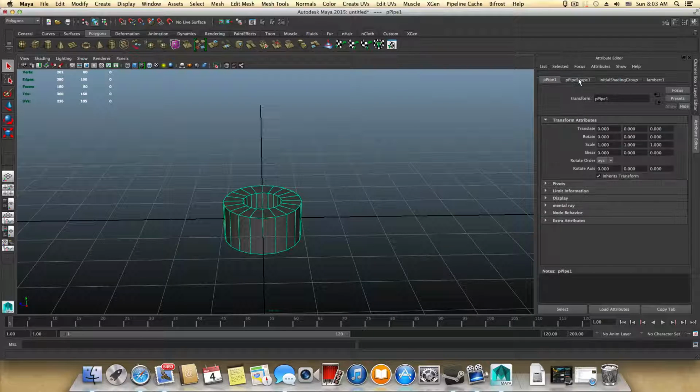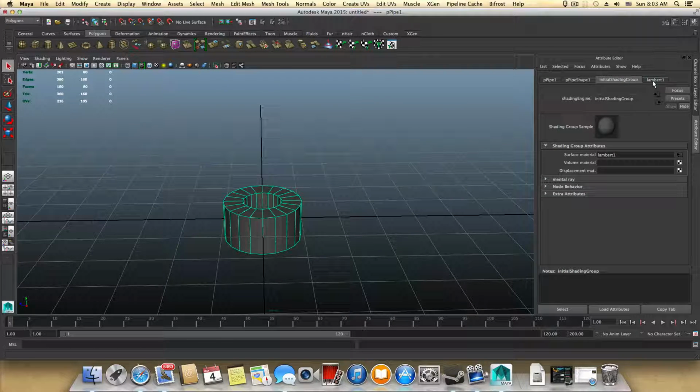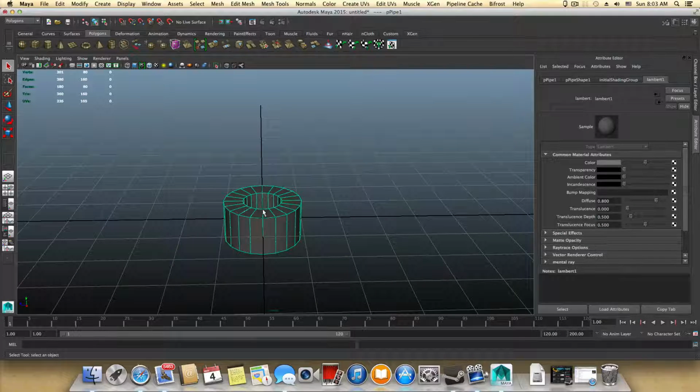Now at this creation of our shape, we are missing one tab, and this is basically the tab that we need. Okay, so I will delete this.